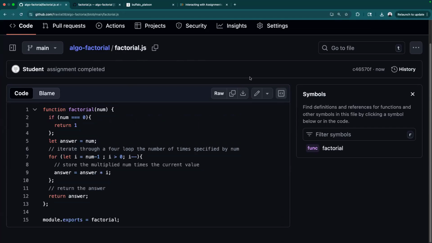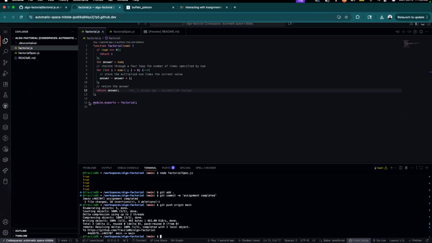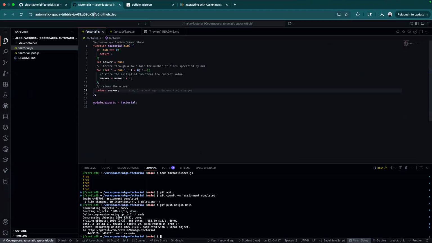And those are 2 ways I'm working the assignment. You can either work on the assignment inside of VS Code by cloning it down, opening up the cloned assignment, writing some code and committing, or you can utilize the code space inside of GitHub. All right.